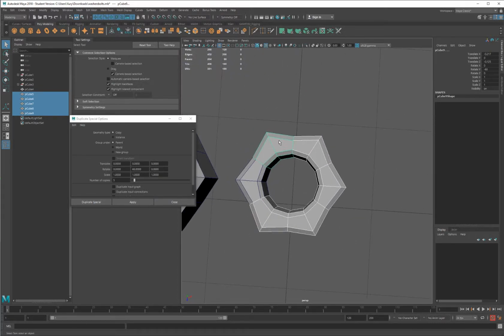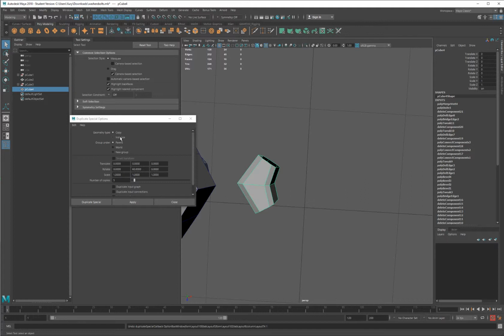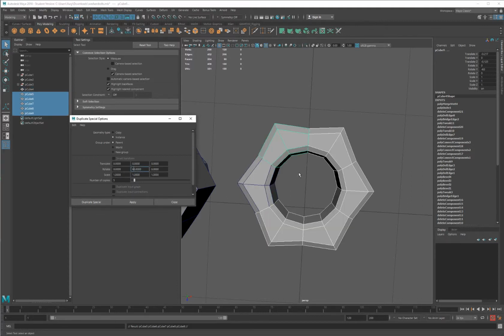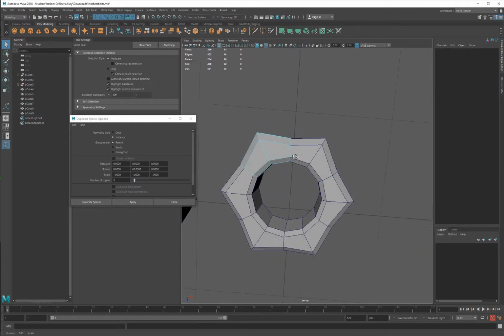Now what we'll see here is that, unexpected from what I was thinking we were going to get earlier, the inside is looking good, but the outside isn't lined up. So rather than having to fix these each manually, I'm actually going to undo that, and this time I will do instance, because it is going to help us this time, and we'll hit apply. There we go.